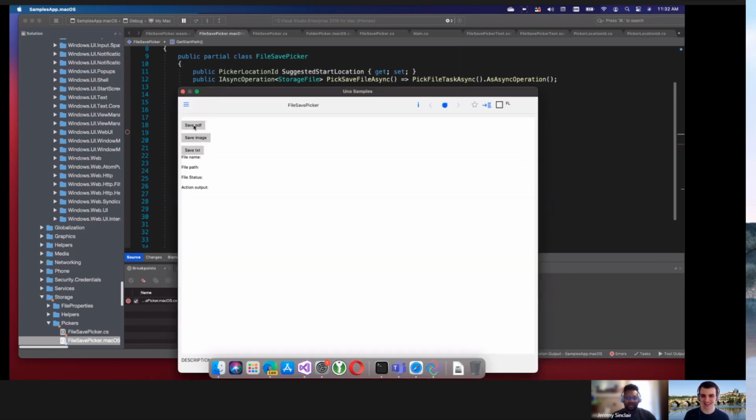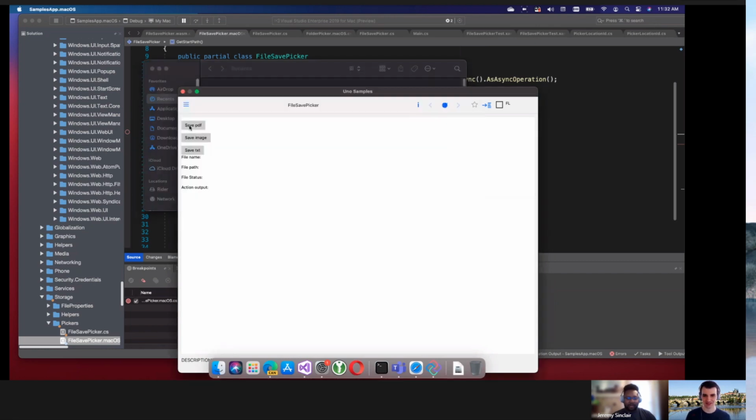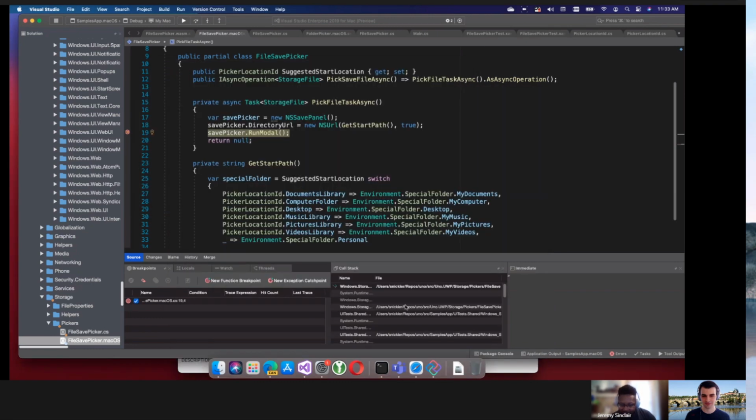Okay, this should start. The picker. Okay, picker. Oh, okay. What's the directory URL? What did it select? Yep, that's it. It's not the documents folder, no, that isn't.